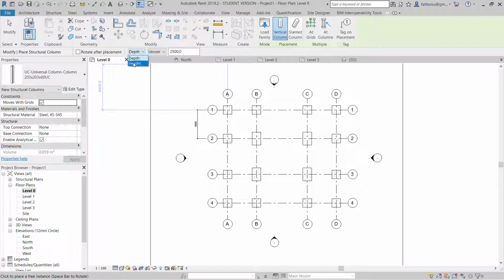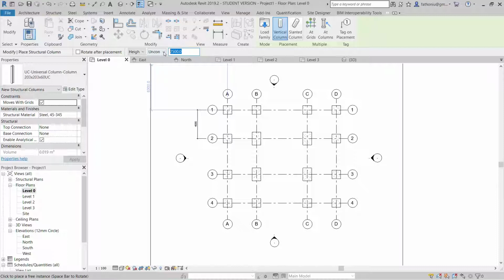So we select the height because we want to place the column from level 0 to the upper level of the floor plans. Here the column will be placed to the height in the dimension of 2500 millimeter.